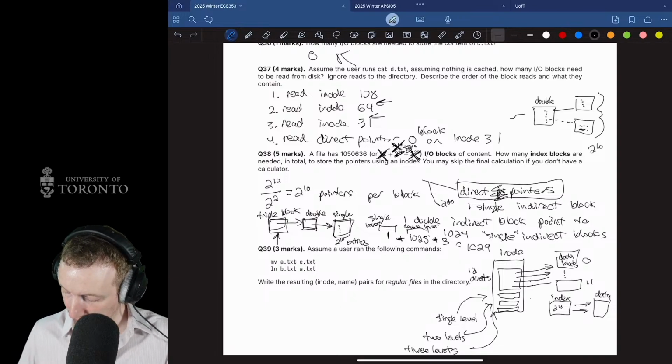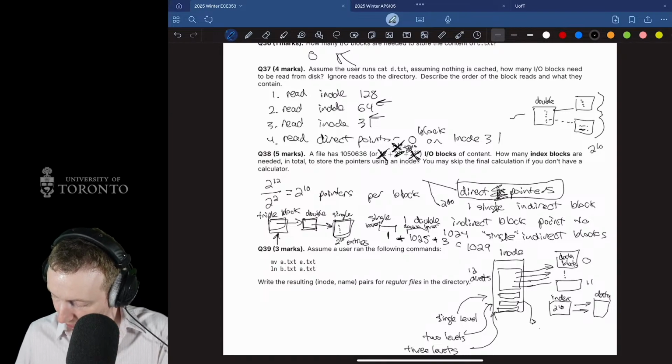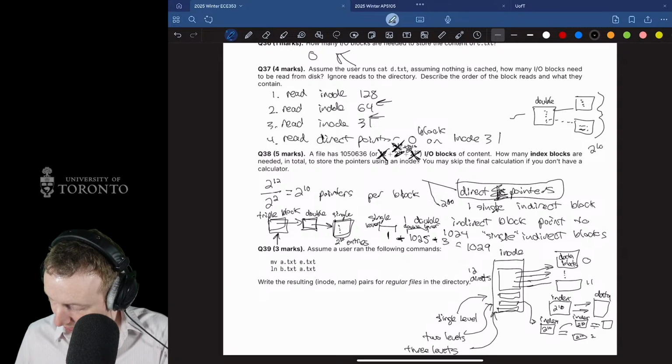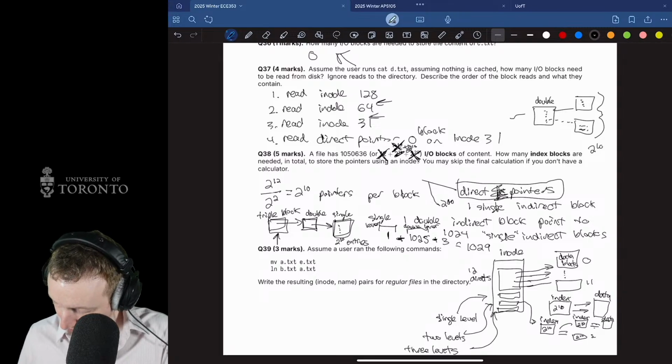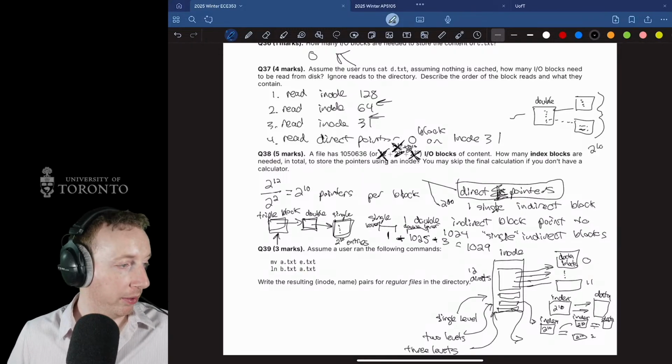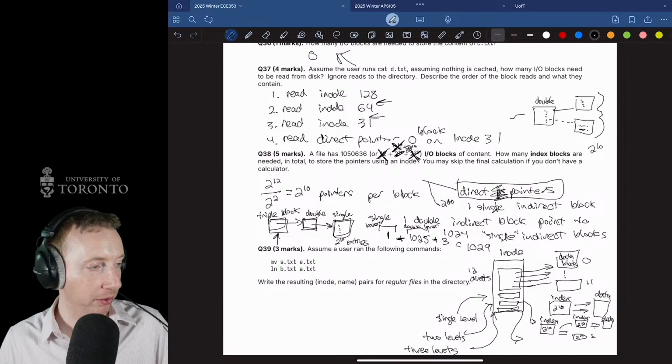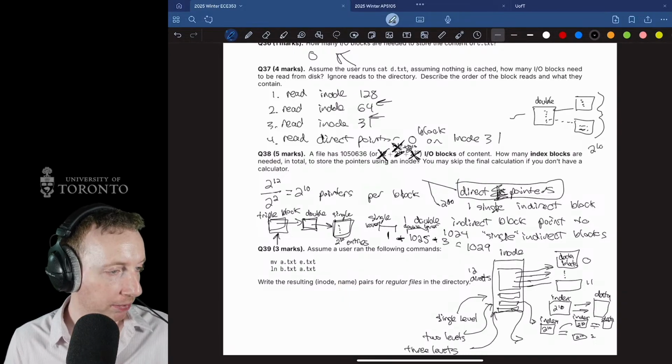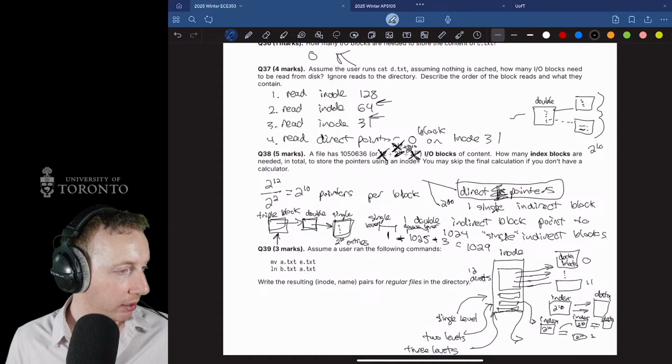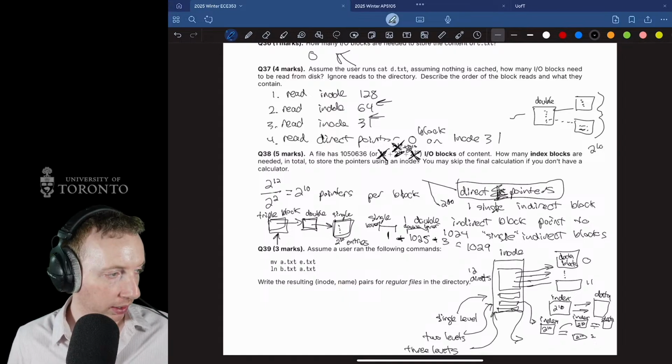If I ran out of those, so I ran out of those to the 10, that means, oh crap, I have to use 2 levels. At maximum, I have 1 index block, which has to the 10 entries. Each of them, since it's 2 levels, points to another index block with to the 10 entries. And then each of those ones points to a whole bunch of data blocks. And then similarly for the triple one, although I'm going to run out of room here. So does that clear it up? Hopefully that's okay. I think that should be okay.